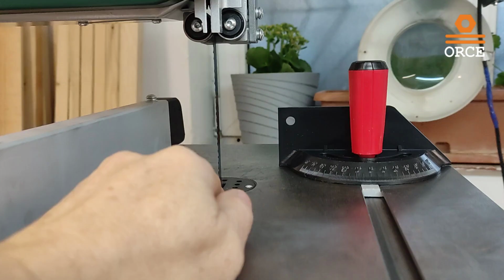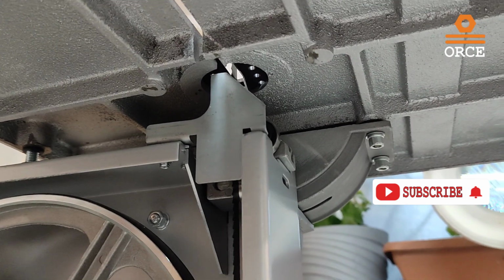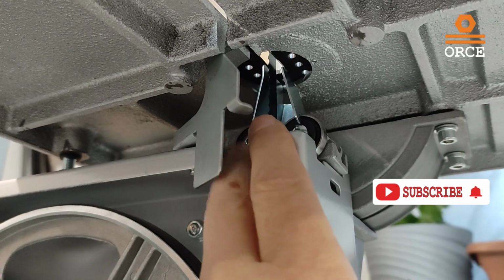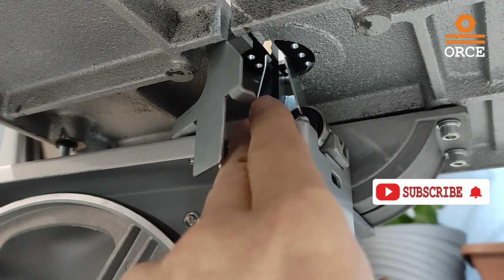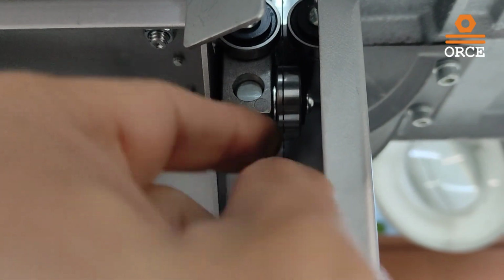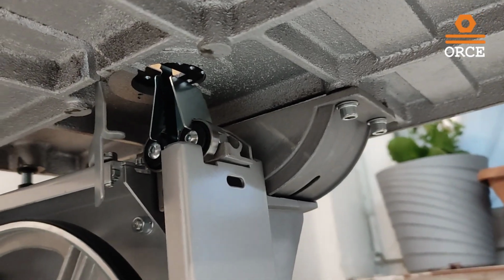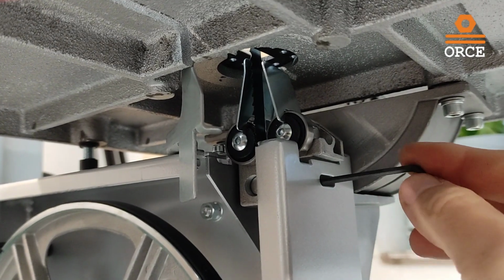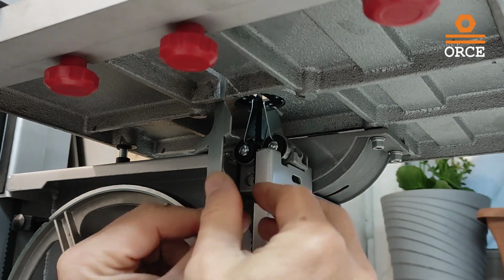Now we are going to adjust the lower bearings. The lower bearings are located under the working plate. As you can see, they are not quite easy accessible. Two bearings left and right we can access directly from the front. The third bearing, the truss bearing, that is the one behind, there is an opening on the side, and we can access the wrench from here for the adjustment. First, left and right bearings.